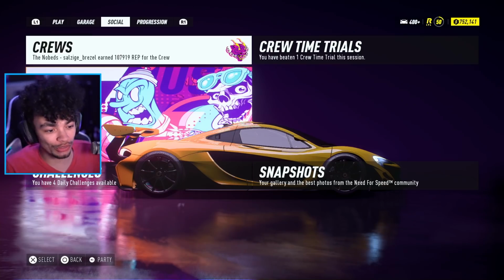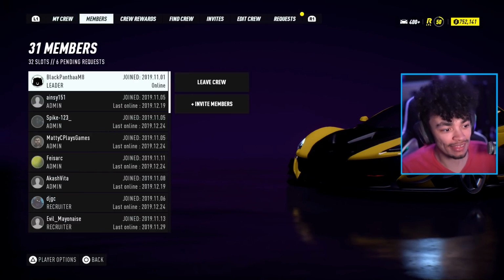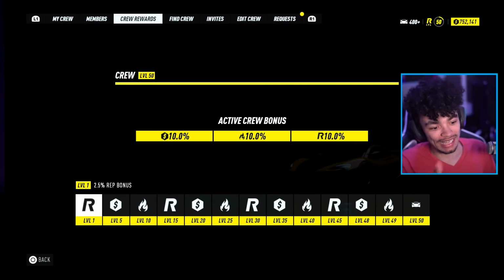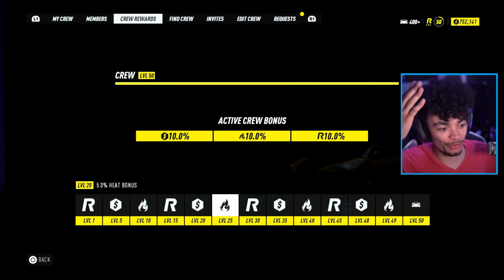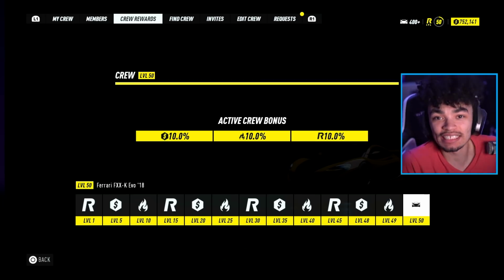Something else to note is that you make sure you are actually in a crew. As you can see, money and heat and rep bonuses are a thing if your crew levels up. This grid here will give you a nice idea that you can get a 10% cash bonus from having a level 50 crew, which you don't even have to get to level 50 yourself. You can have people that are already level 50, like me.